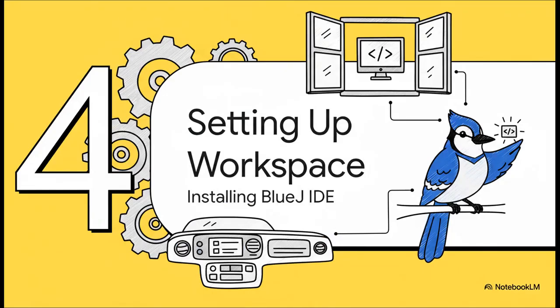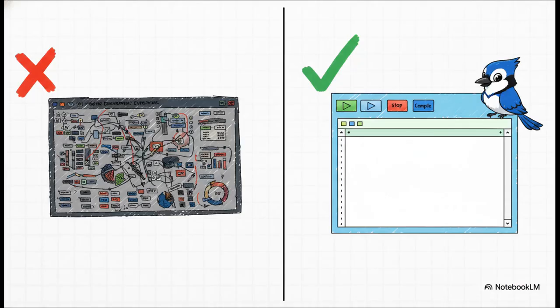Okay, engine is in. Now it's time to set up our dashboard, our workspace. We're going to install our IDE, and the one we're using for this explainer is called BlueJ. Now, you might have heard of other big, powerful IDEs like Eclipse or IntelliJ. And yeah, pros use those. But when you're just starting out, we really recommend BlueJ. It was built from the ground up for learning. The interface is super clean, super simple, which means you get to focus on learning Java, not on figuring out a million confusing buttons and menus.